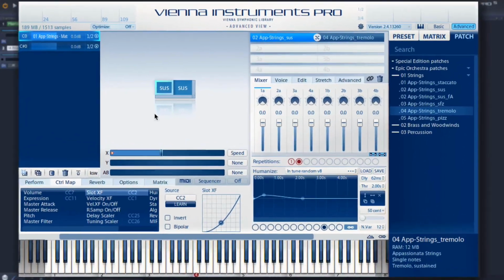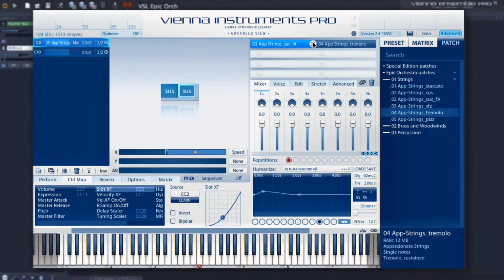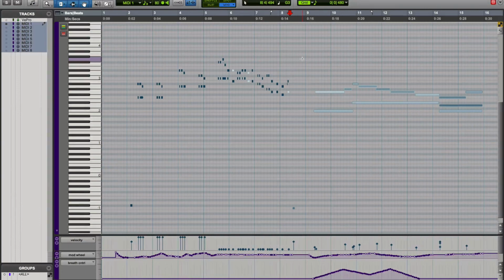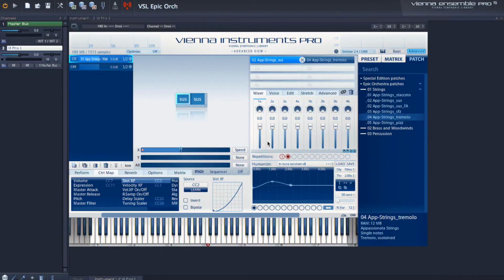Let's go ahead and make sure also that the sustained fast, even though we're not triggering it, if that sample does play, then we won't hear the tremolo because it's not part of the same cell. So let's go ahead and do that as well. Let's go back and play from here. So easy as that.